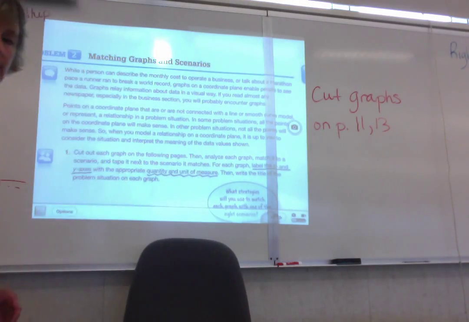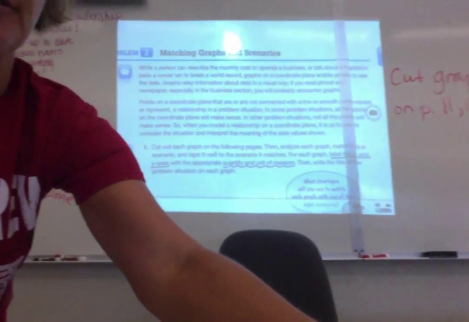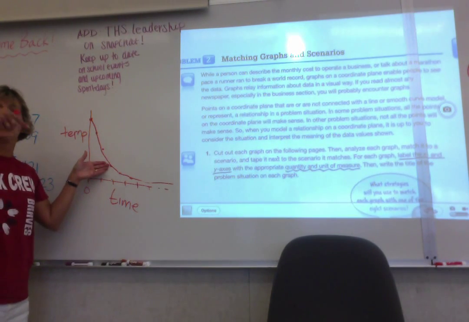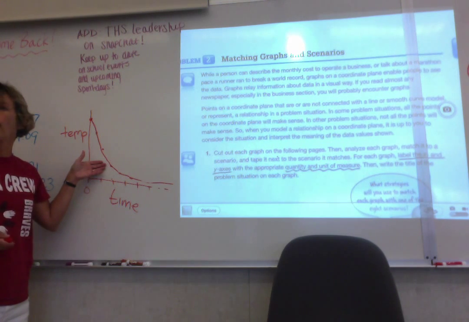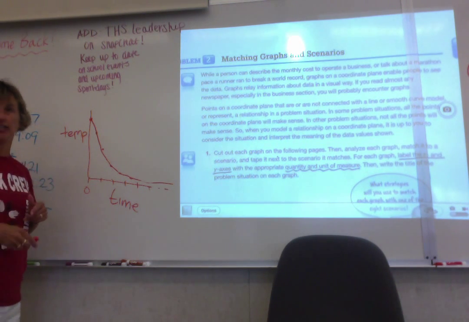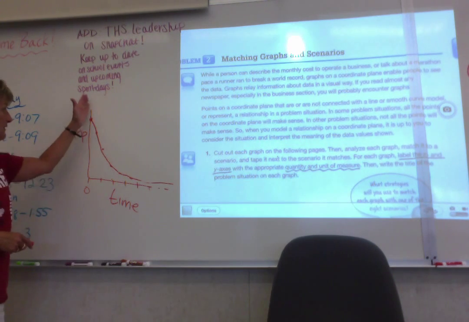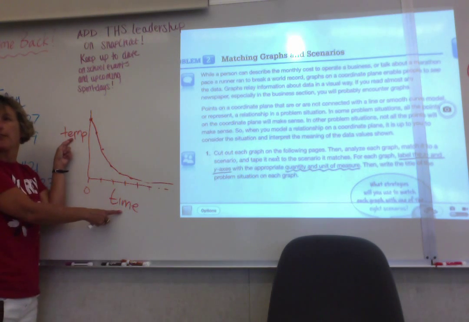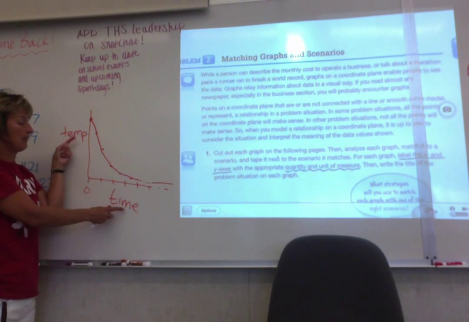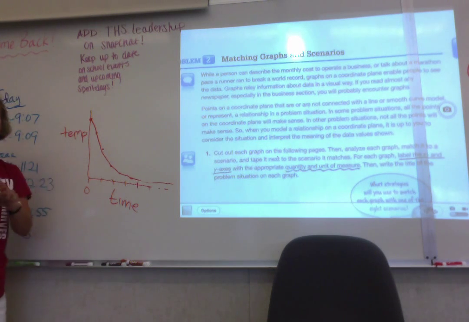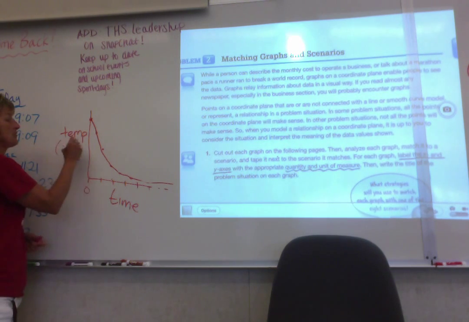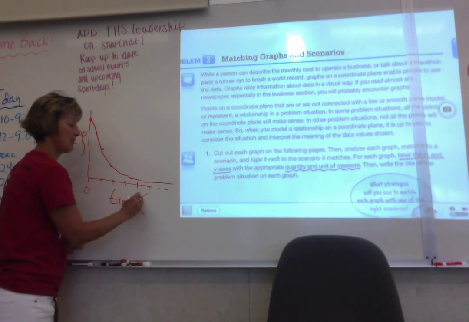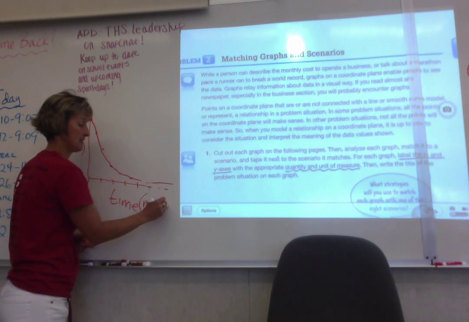One thing to notice in our little graph over here, we're going to be finding which graph fits some of the things we were talking about before, like baton twirling and the jelly bean challenge. One thing we're going to need to do on the graphs, if you notice, they don't have these words, time and temperature. And the other thing that we're going to need to do on these graphs is put units. So temperature was getting measured in degrees Fahrenheit, and time is getting measured in minutes.